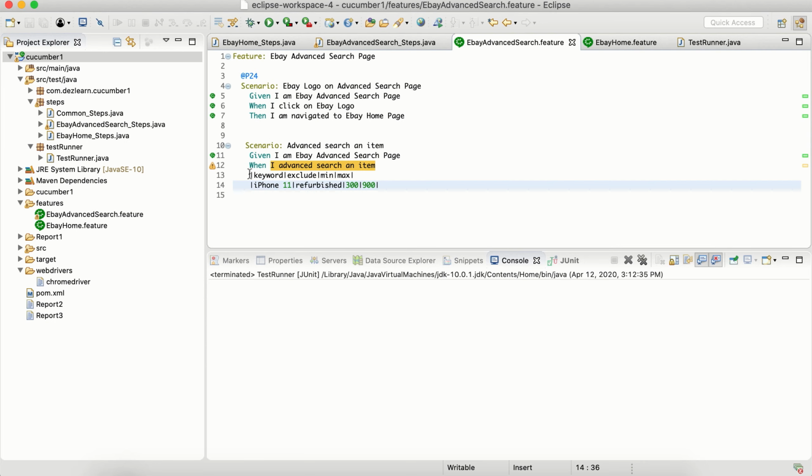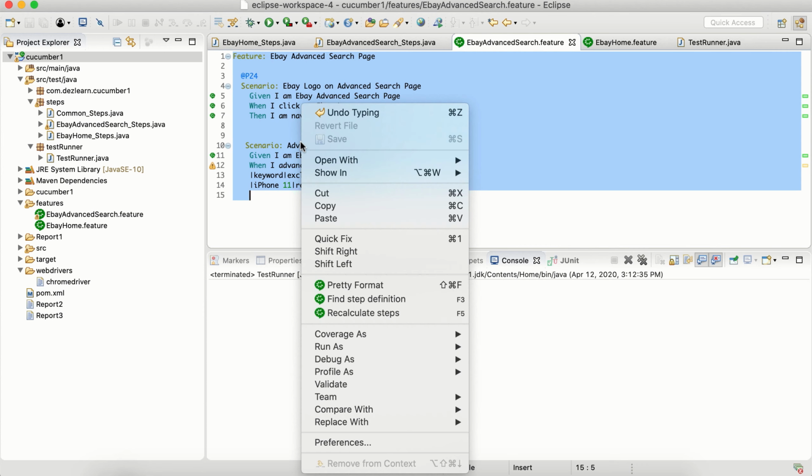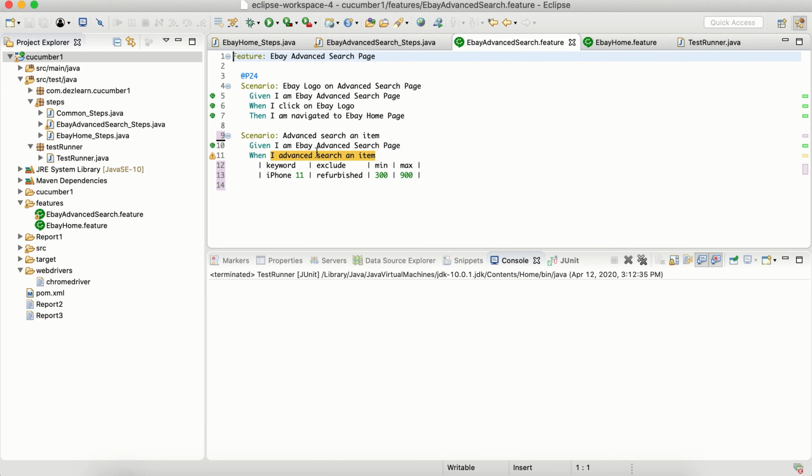Also, when we want to quickly format a feature file, we can right click and go to this particular thing. It says quickly format this for us, and now it makes more sense. This keyword should be this, exclude word should be this, minimum amount is 300, maximum amount is 900. Now the way we can use this is by creating a similar step definition, and for that also we can generate a snippet.